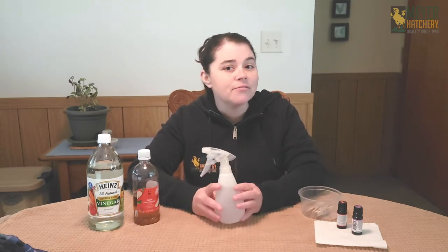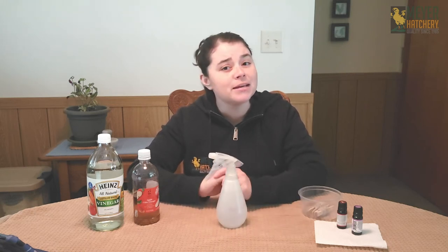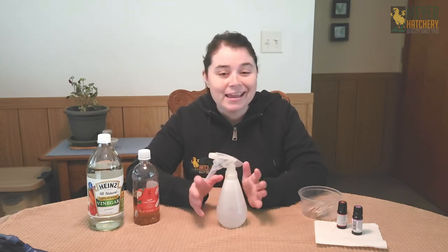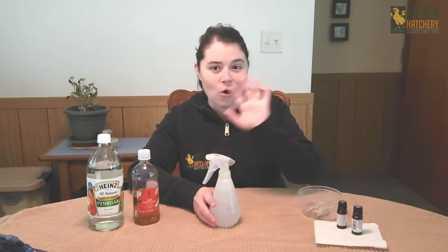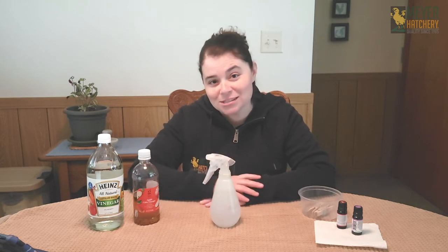You can use whatever essential oils you'd like. A lot of people like to use lemongrass too, because that helps keep extra bad bugs out of the coop. After mixing it up and giving it a good shake, I spray the nest boxes and all around them. There are also some places where the birds like to perch that I give a good spray, and I spray the entrance to the coop as well.